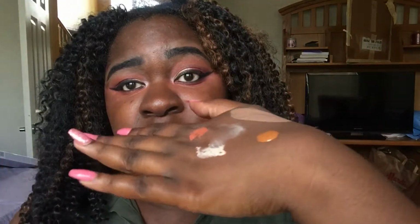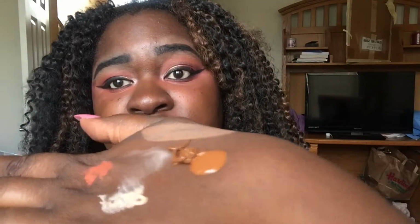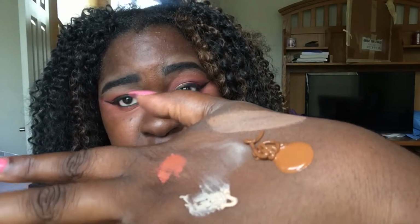So I'm just applying this on the back of my hand. I'm only using a little bit of the Pro Glow and more of the Milani because the Pro Glow is not in my correct shade, as you can see in the difference in skin tone there.